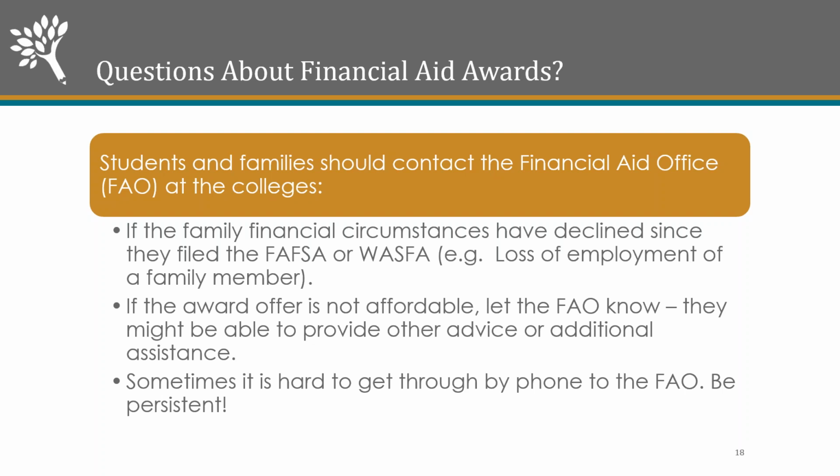Sometimes it can be hard to get through to financial aid officers over the phone because they have thousands of students they're working with. So you want to make sure you're persistent. It's good to leave a message, but it's also good to follow up. And if you're close to the school that you're going to be attending, sometimes it's nice to set an appointment and go in, and that way you're meeting the financial aid office.